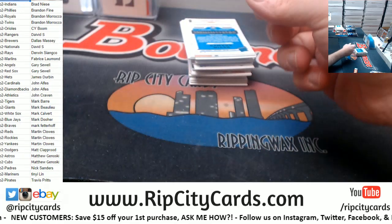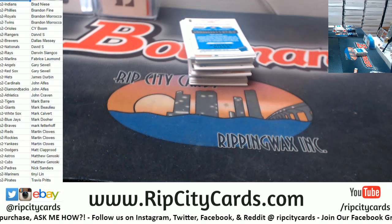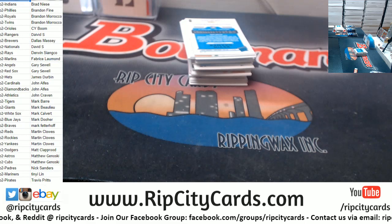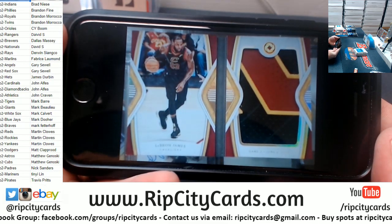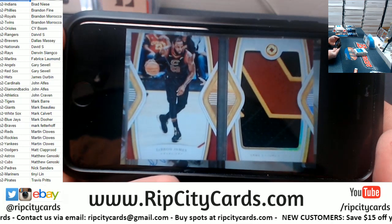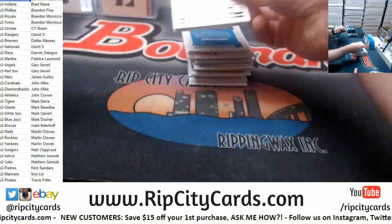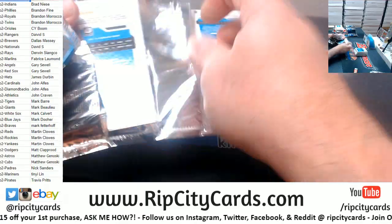That is awesome. That is awesome. On average. Ooh. Let me see this. That's a good looking card, man. That is a good looking card. It's good looking. It is good looking. Something about the geometry even of that patch makes me like it even more.